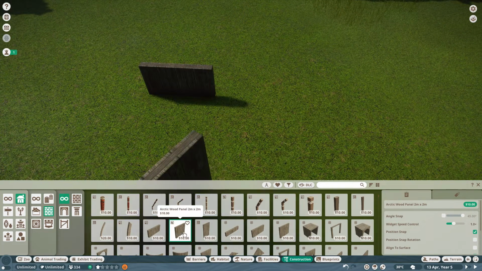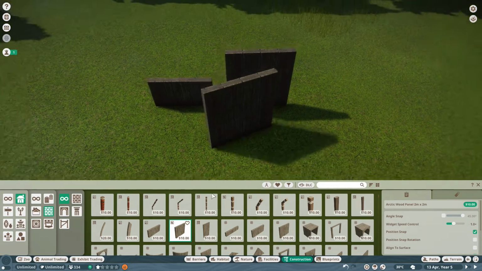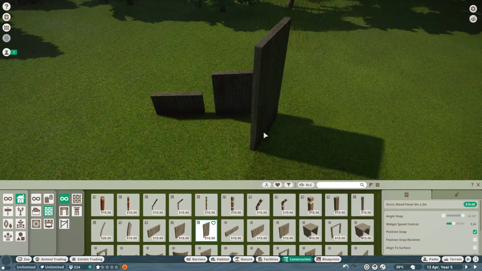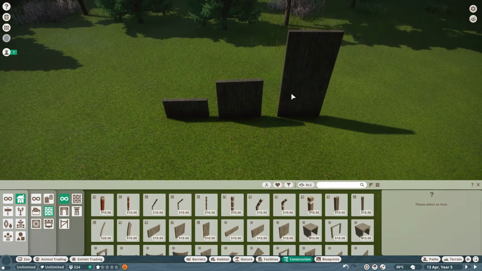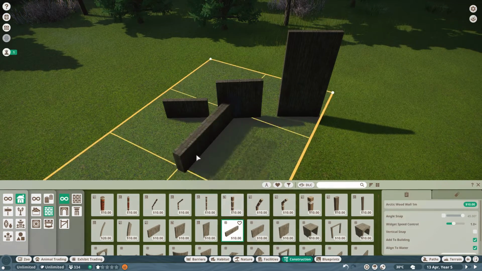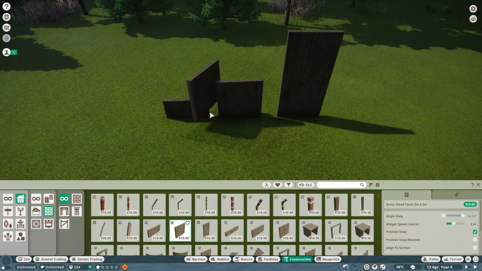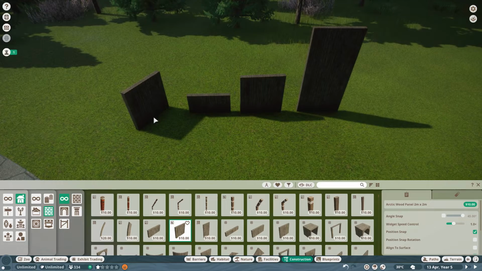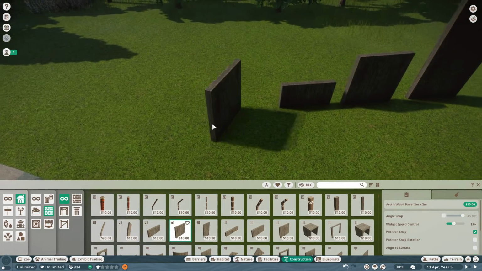Then we have this one, which is an intermediate size, 2 by 2. And then we have the larger one, which is this one, and it has all the 3 squares or the 3 areas filled with color. The difference between these pieces and these pieces, which actually look very similar, is that these pieces are non-grid pieces, so they move freely around the environment, the 3D world. If you want to reposition them, you don't have any grid limitations.